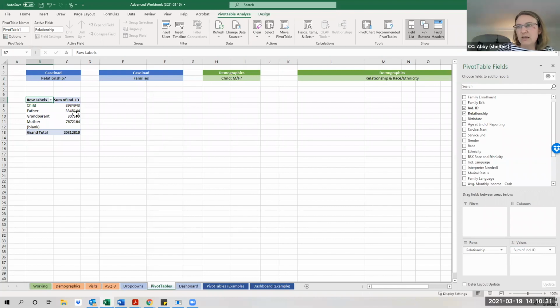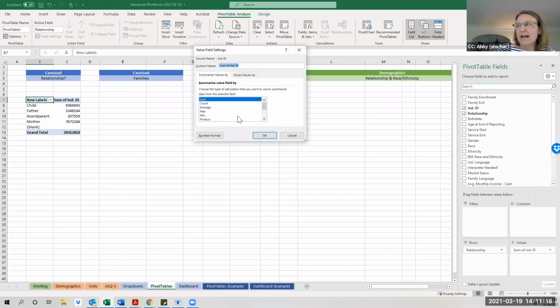So we did indeed get values, but we got very, very large values, which I am sure, looking at our data set, don't make any sense. But if I look at this values box down here, I see that it says sum of individual ID, and that is why it's not the numbers I was expecting. I just want to know how many children. I don't want them to sum up the individual ID. So if I click where it says sum of individual ID, there's a little drop down option, a little caret. And when I click that, I have an option that says value field settings. So I'm going to click on that.